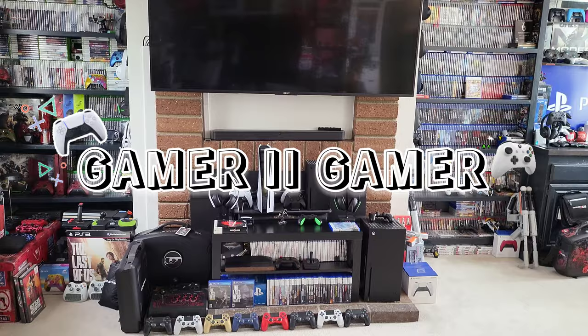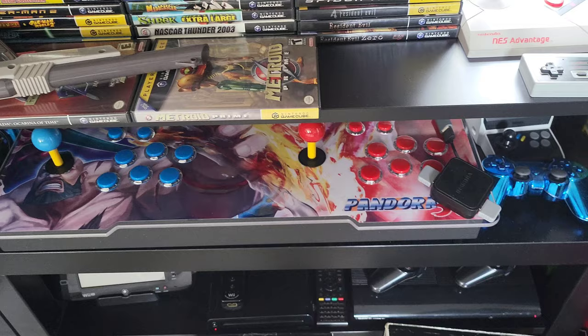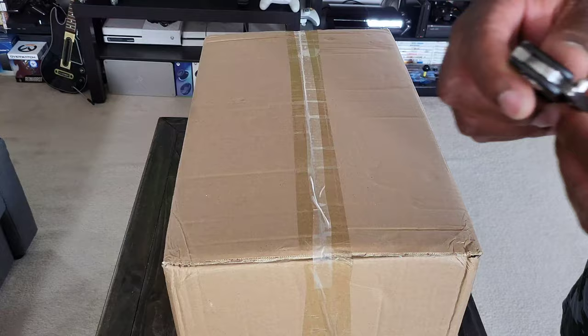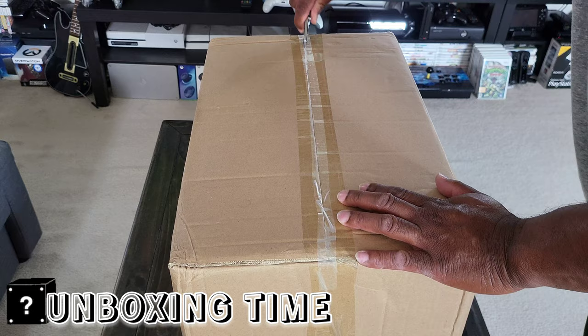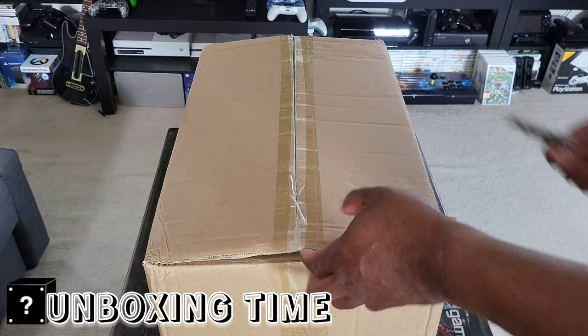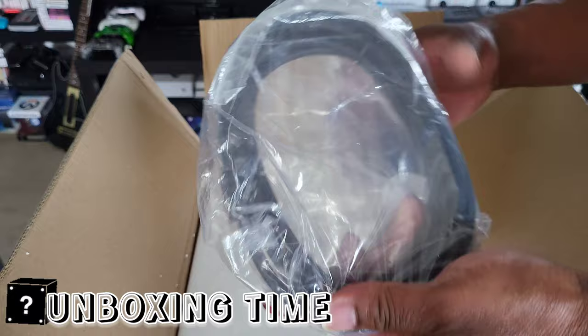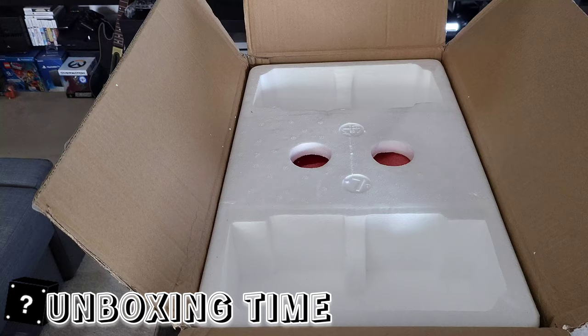And I picked up a new toy today. Basically, it's a Pandora box right here, but it's in an arcade cabinet. All right, so let's unbox this bad boy. Obviously it's already been opened. Looks like it comes with two extra buttons, an HDMI cable, and the power source. All right, let's open it up.